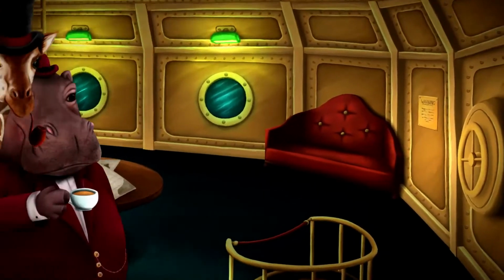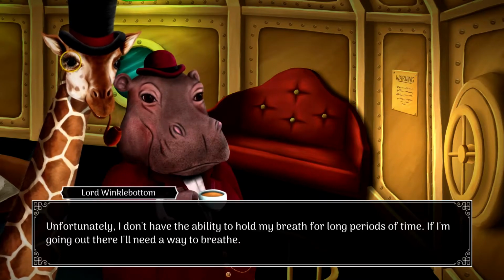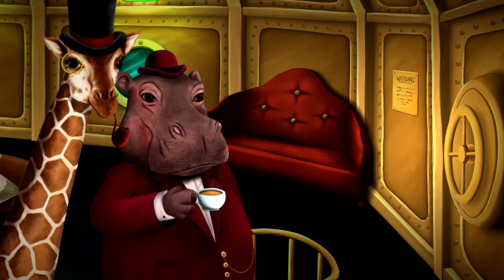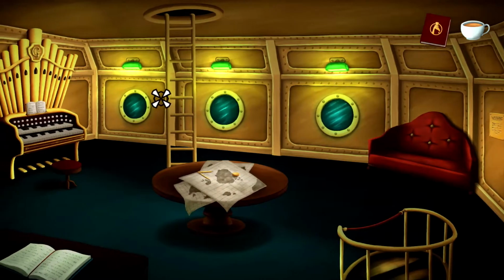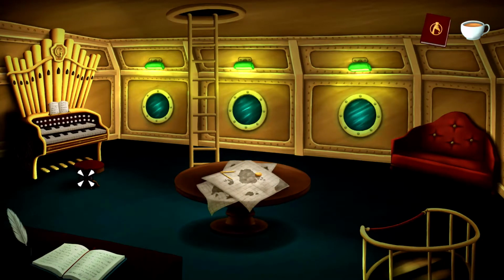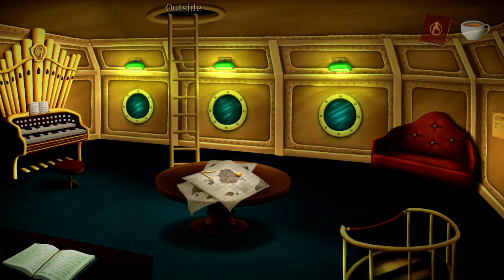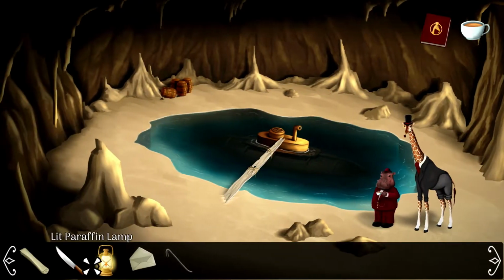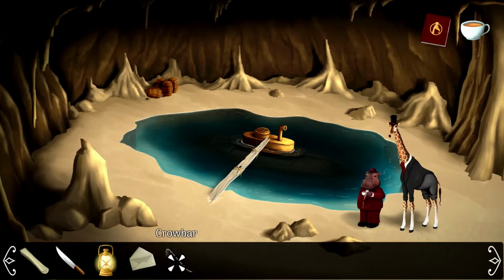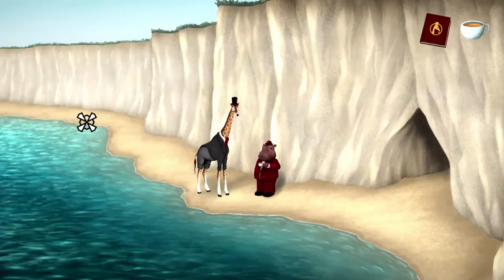Okay, airlock. Unfortunately, I don't have the ability to hold my breath for long periods of time. If I'm going out there, I'll need a way to breathe. Now we need the diving helmet, I would imagine. So I think that's everything that's in here. Okay. It's quite exciting. We have a crowbar. Oh, we might be able to get into the attic with a crowbar. Yeah, some things are getting unlocked for us now.